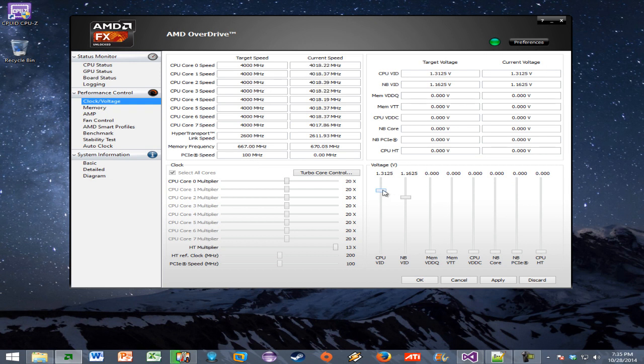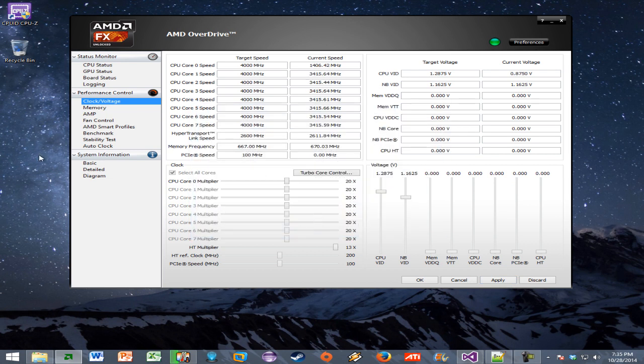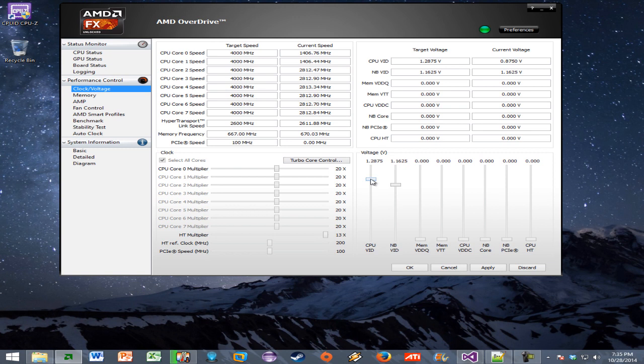But just to give you an example of that, mine does really well. Actually, you can go down a little bit, undervolt it, and click OK, and voila! Look, the system didn't crash, I'm even still recording this video. Everything's still hitting the frequency I needed to hit, and I have undervolted it a little bit.